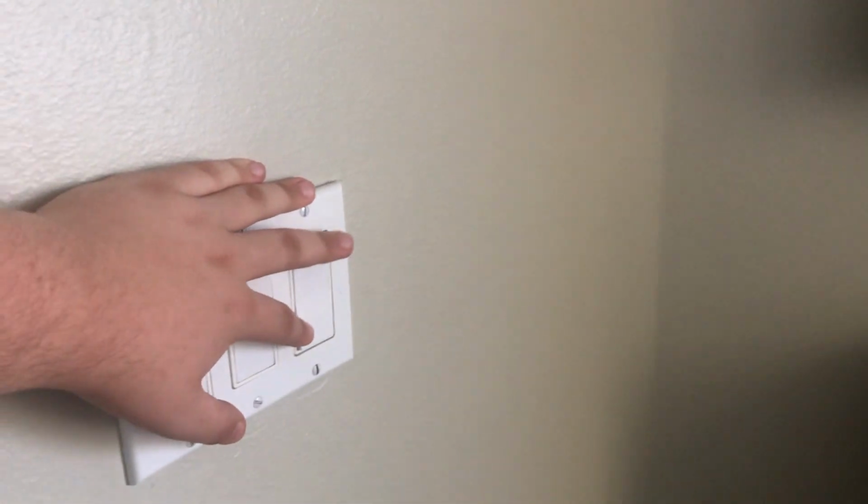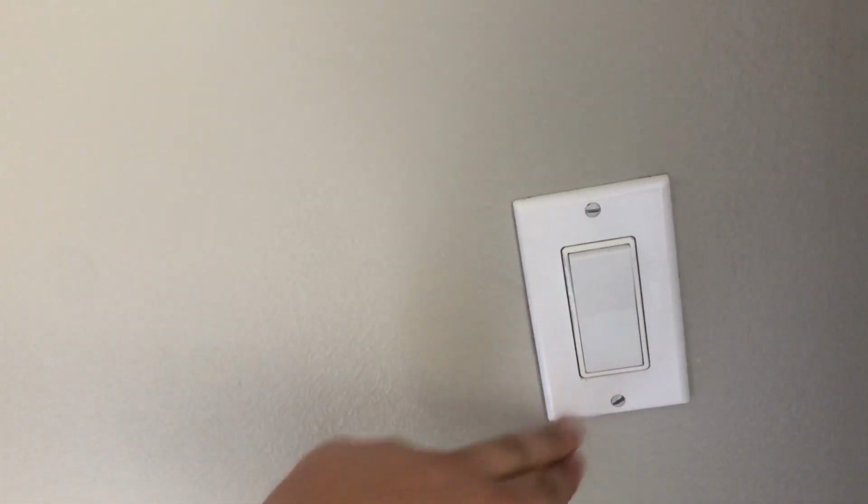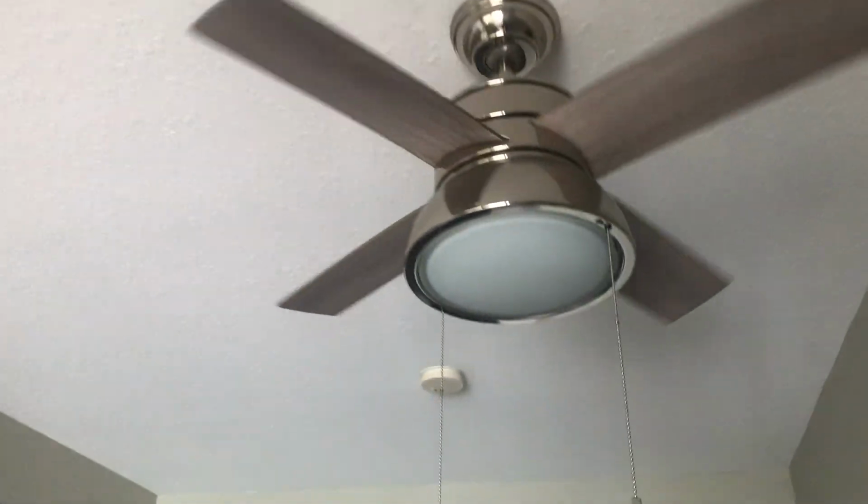No idea what this switch goes to. Probably some outlet somewhere. I don't know. I have no idea what this switch goes to either. Probably a different outlet, something like that.